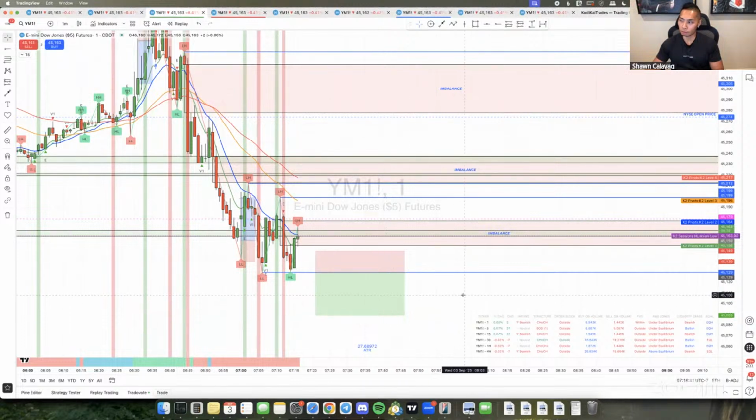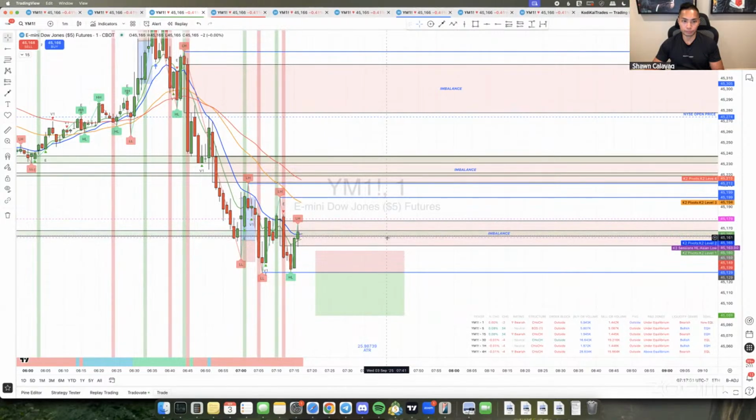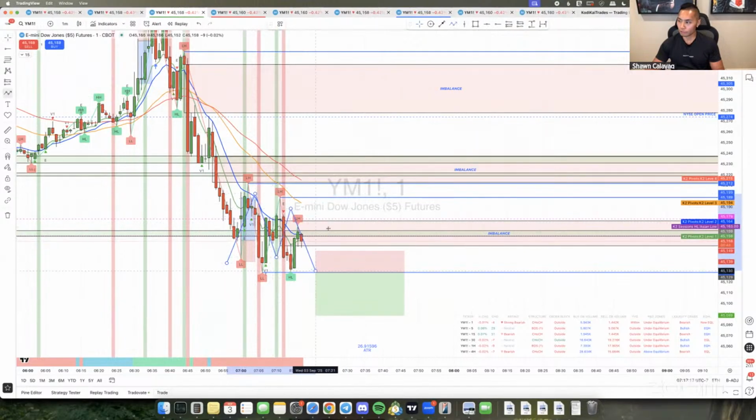for those of you who follow inverse fair value gaps or anything like that. So price here is just sitting down the middle. We got the imbalance from here, imbalance from here, imbalance from here. Now that I think of it, this imbalance here was actually never retested. So it never came up to retest this area. There's a whole lot of nothing happening right here, as you guys can see. Price is just going back and forth. Although there's structure and there's imbalances all over the place, there's a whole lot of nothing happening here.